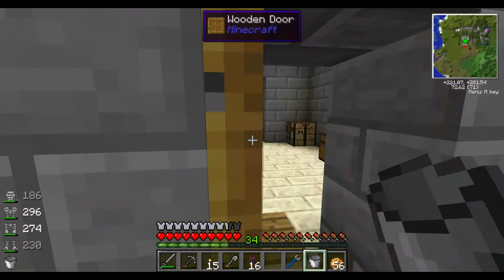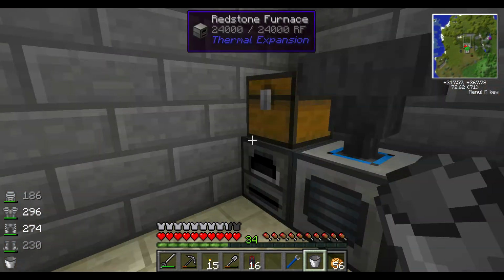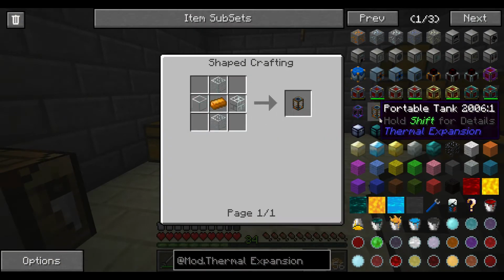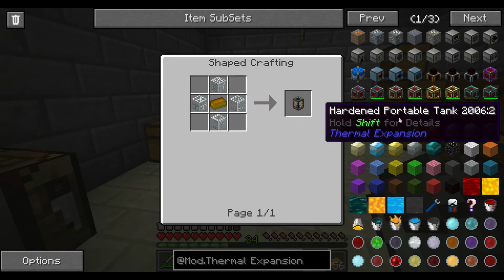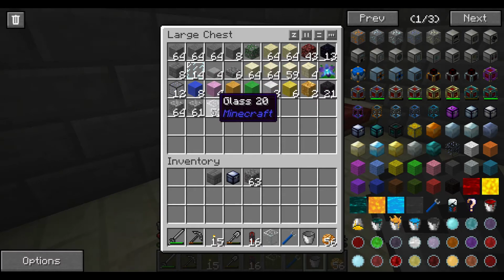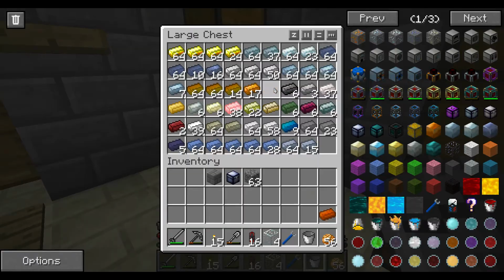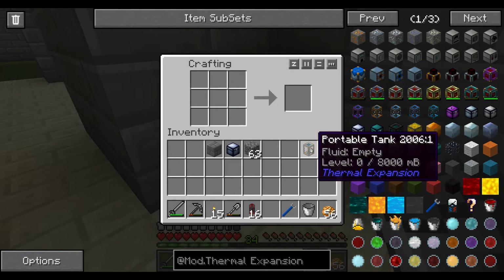Now, another thing that I touched on last episode was the tanks. So let's go ahead and try one of those. So we need a little bit of copper, some glass. That'll get us the smallest tank. Okay, easy enough. So 4 pieces of glass, 1 piece of copper. And why not? I'll use that one. Copper surrounded by glass gets us a portable tank. But this only holds 8 buckets.